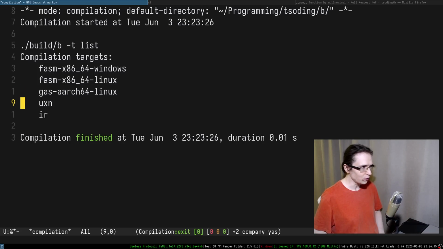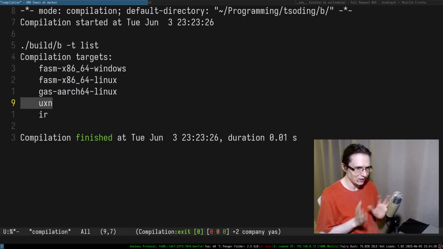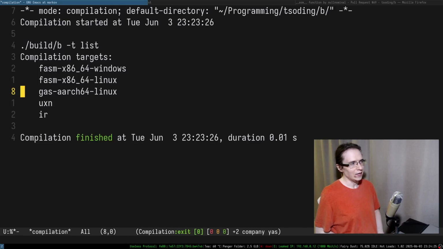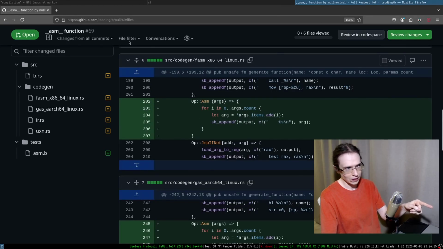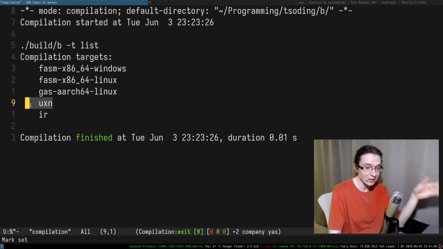And both of these approaches, having an underlying assembler and not having one, have their own pros and cons. In case of having an underlying assembler, it makes it easier to implement op ASM. But in case of UXN, when the assembler is literally built into the compiler, it reduces the amount of moving parts.